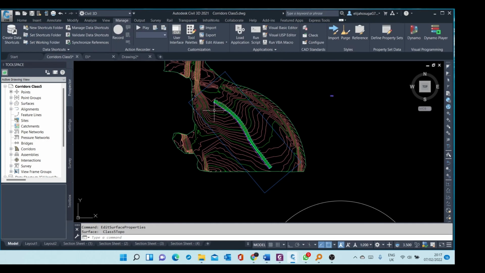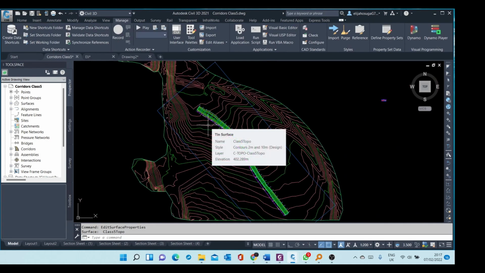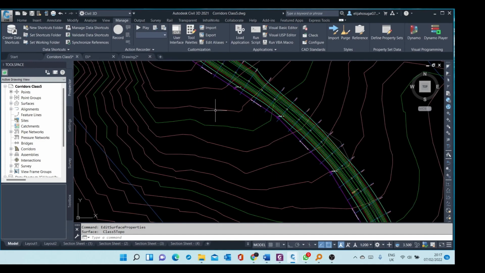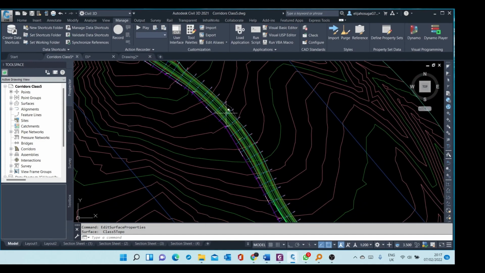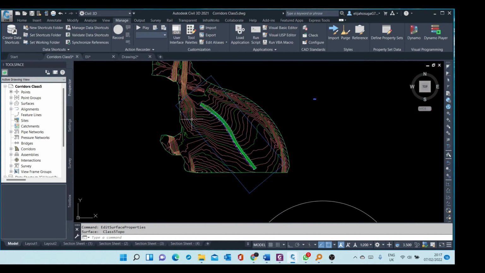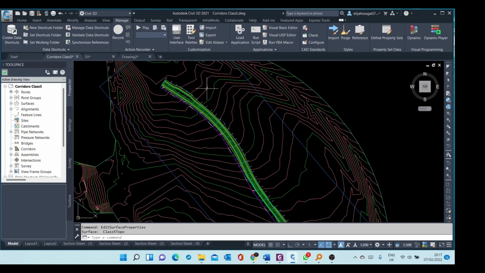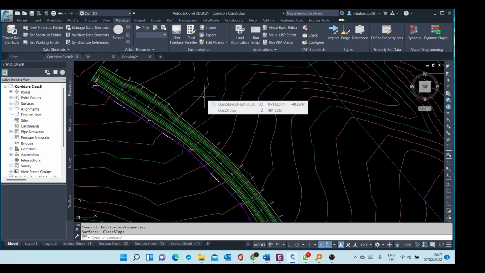Okay. So if you've done your drawing maybe and you've set the right styles, you're satisfied with how your drawing looks like, and then you save your drawing. If you go to another drawing, if you go to a new drawing, the styles that you set will not automatically come into the new drawing unless you saved that drawing as a template and you open the new drawing with that template.